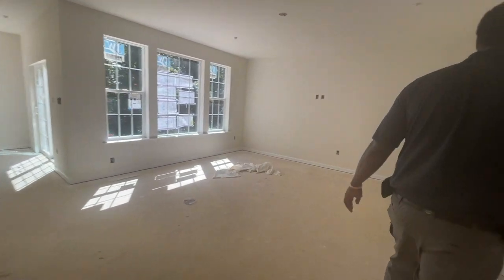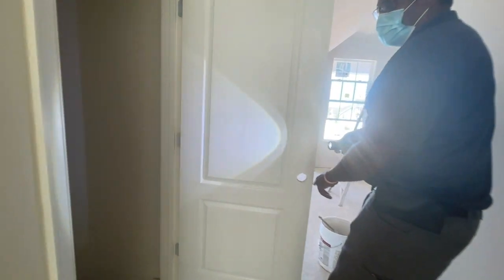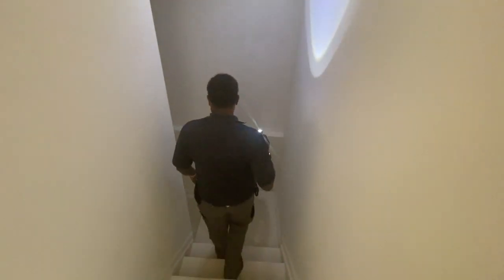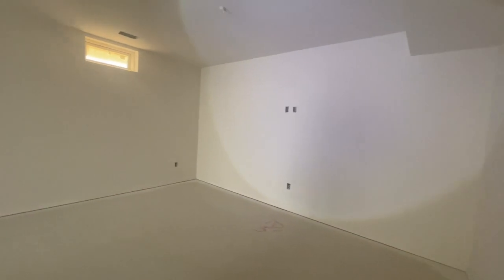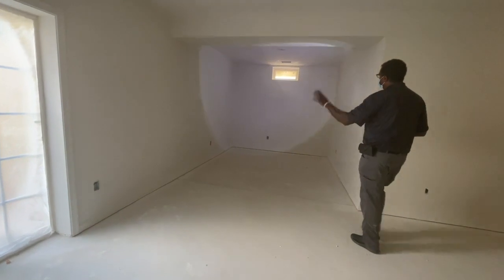Do you want to go up or downstairs? Let's go downstairs first. Not too much light down here, so we'll guide it up this way. Will the basement be finished? The basement is almost completely finished. There is a big utility space back here that's unfinished, but here's the finished area. Once again, big space to have another downstairs family room type area — and you get all the area underneath the breakfast nook as well.